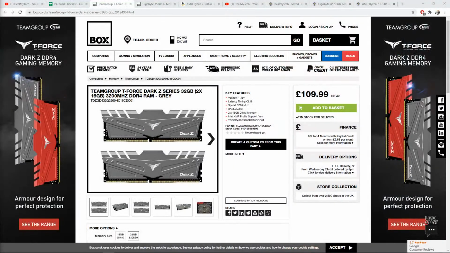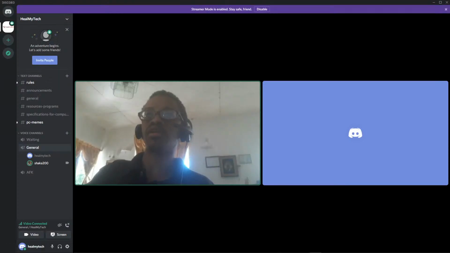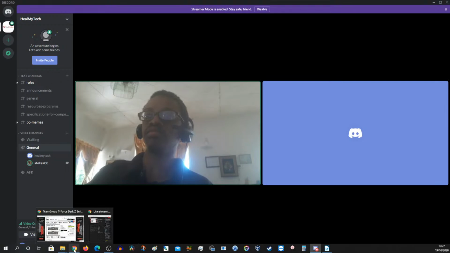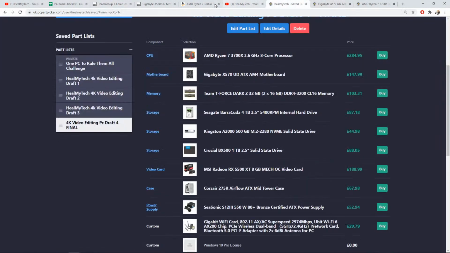Okay, what's next, Shaka? The next part would be the solid state drive, Kingston A2000. Which list are you going by? I'm looking at your list on PC Part Picker. Okay, cool.